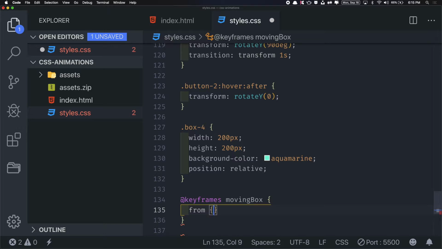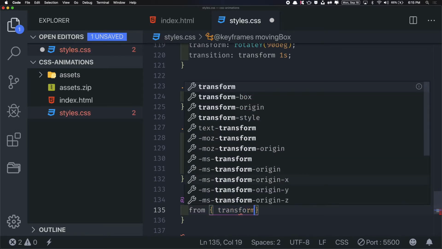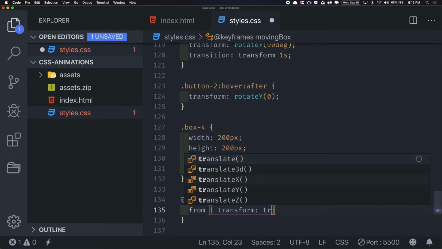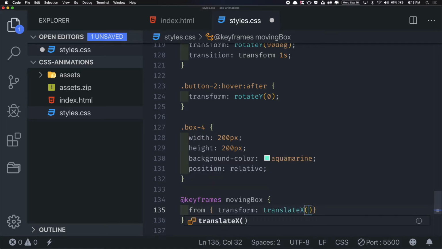This first one I'll use from. So basically, I want this box to start at its original position where it is right now, right?